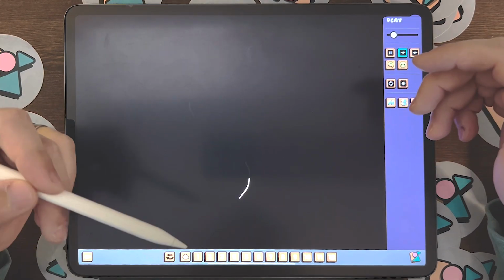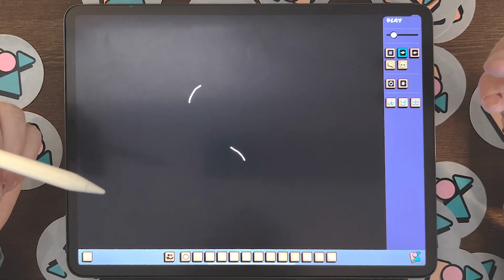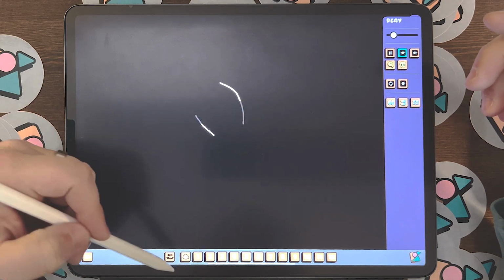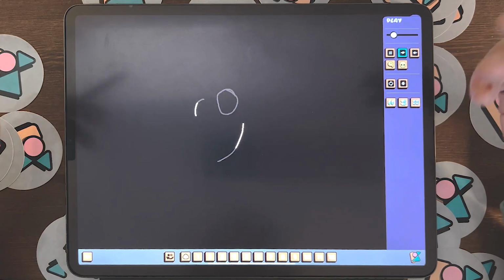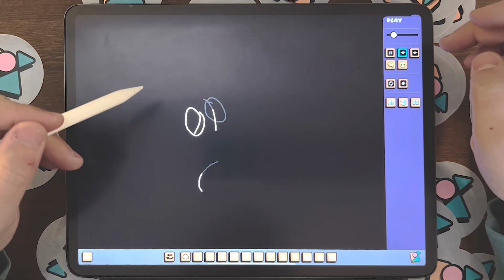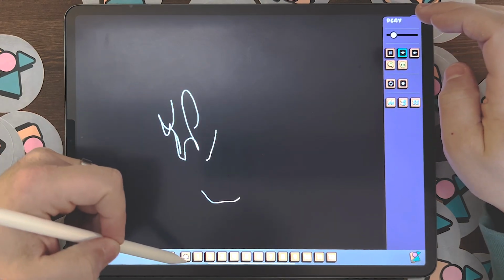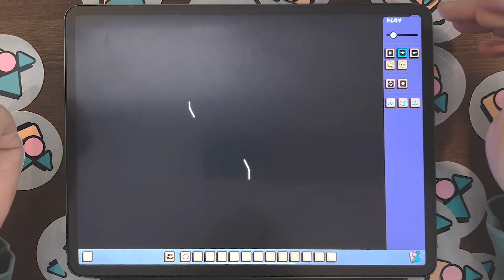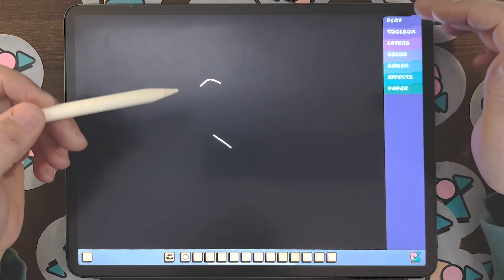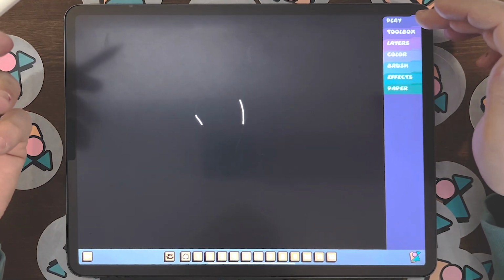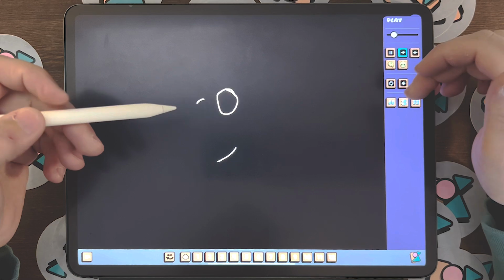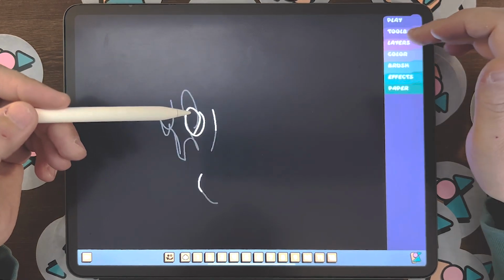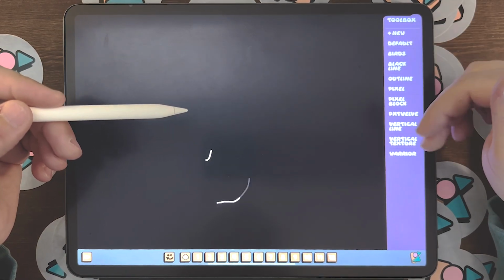Remember, when you're drawing, you're really drawing on all 12 frames at one given time. So undoing becomes kind of tricky. So that's why there's only 10 undos. Then you have your onion skin and your 12 frame sequencer. Back in the folders, everything's broken out into folders. So you have play, where we just were, toolbox. This is where you set up all your tools.